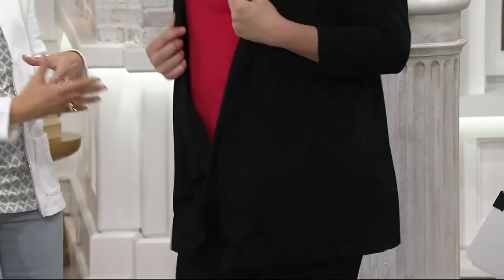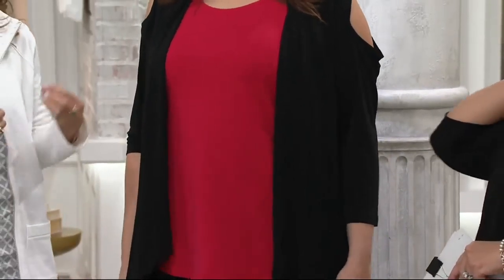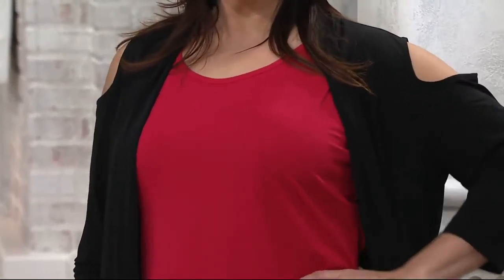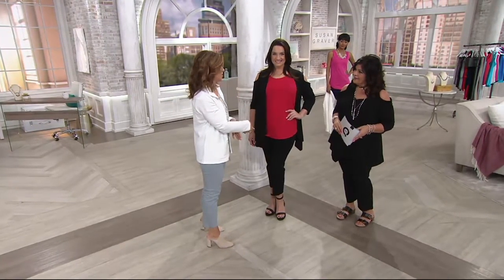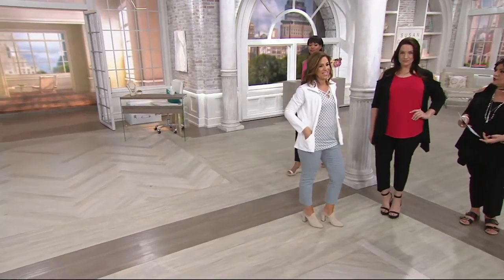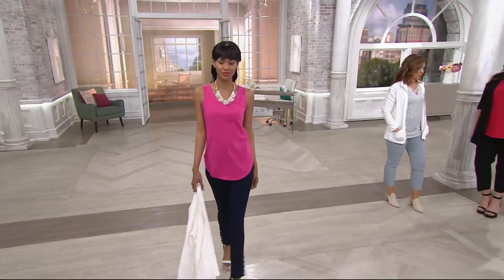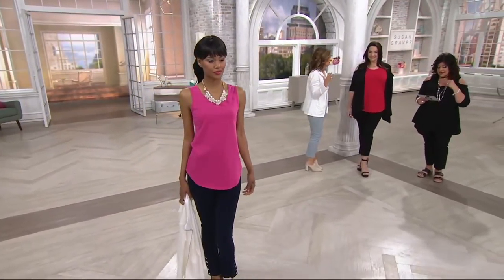You're going to wear it, you're going to live in it, and it's cotton — breathable. We want pieces that are not going to stick when it gets hot and humid. Honestly, every day you're going to put on your tank. We did the t-shirt for sleeves, then you do the essentials in the tank. We've got so many colors on this one, and two brand new colors this season as well.